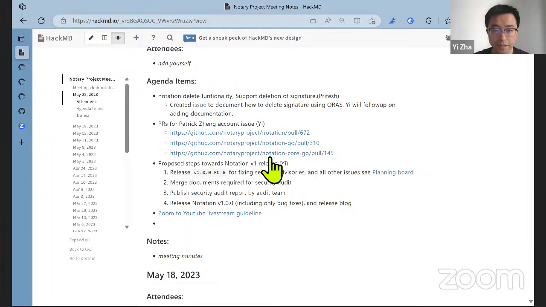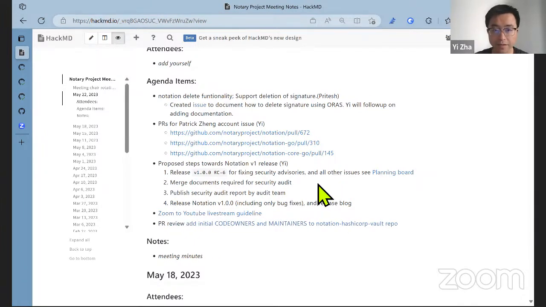And the next step is that we have some documents required for security audit. So we also need to merge those documents for the purpose of security audit. Then after that, I think the security audit team, Adam's team, can start to publish the security audit report officially.